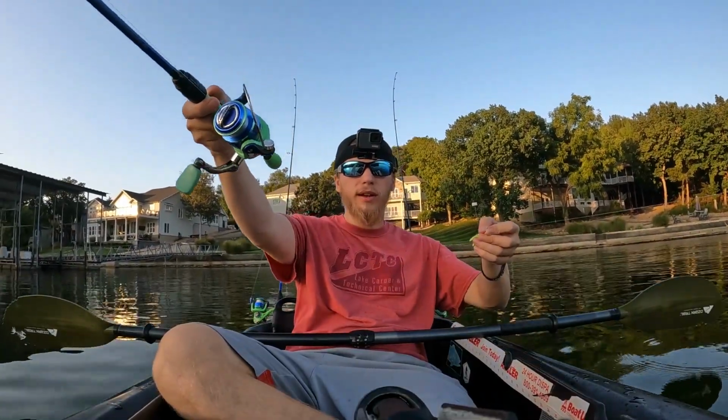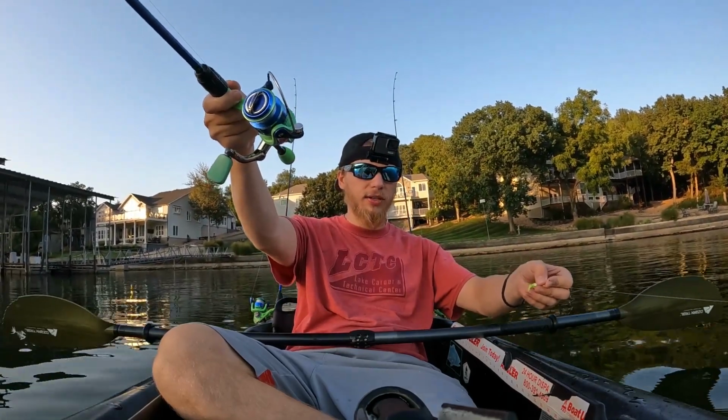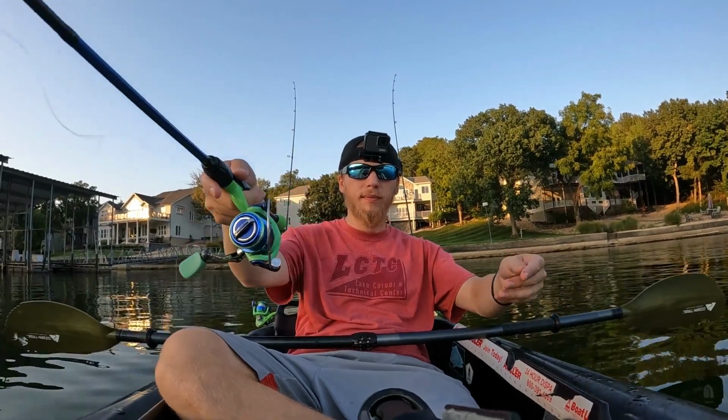You kind of shoot at different angles too. If you're at a kind of an awkward angle, you can shoot it from the side. Just got to make sure your line's parallel to the water and that you're aiming that thing right where you want it to go.